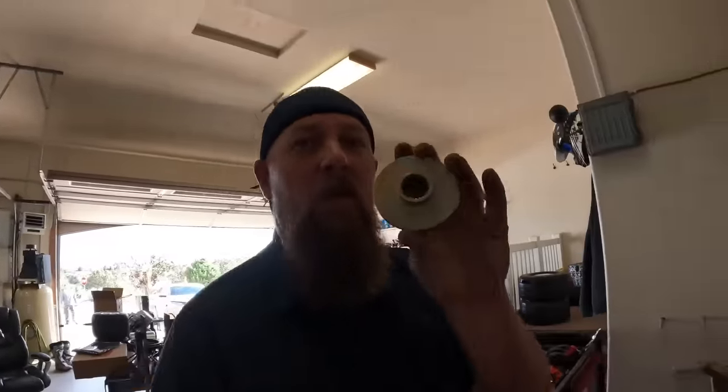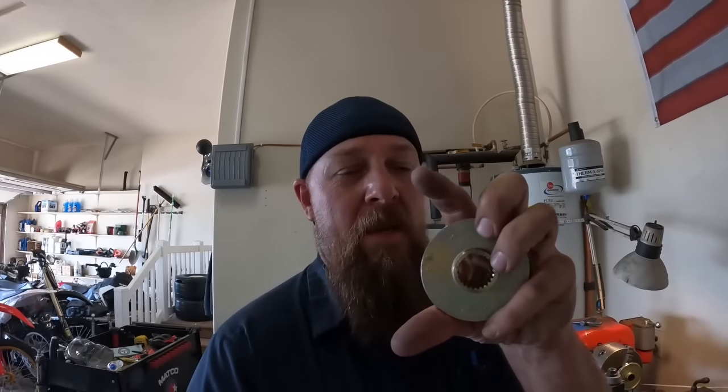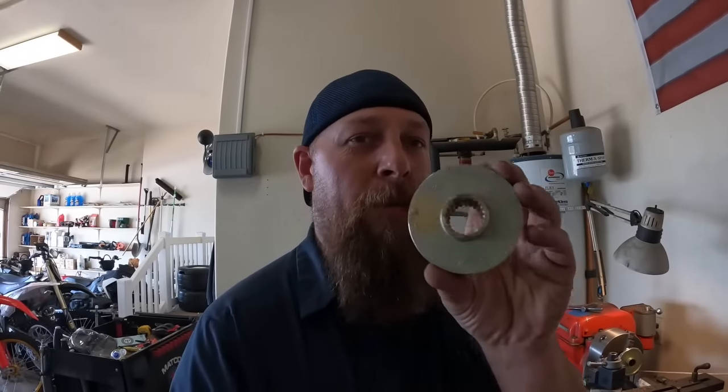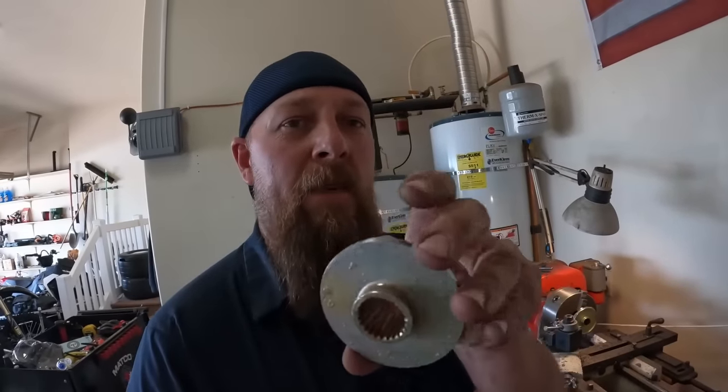What we're doing this evening is making rear axle hubs. We ordered rear axles off Amazon, and they pretty much had no measurements or descriptions of wheel lug patterns or anything like that. These were four lug, and we need three lug. So I'm machining the four lug hubs on the lathe, turning them down so we can tap and re-drill them to three lugs in order to match our wheels.